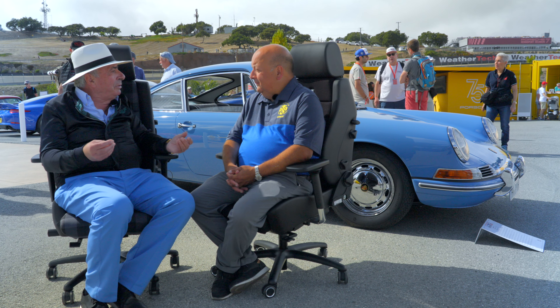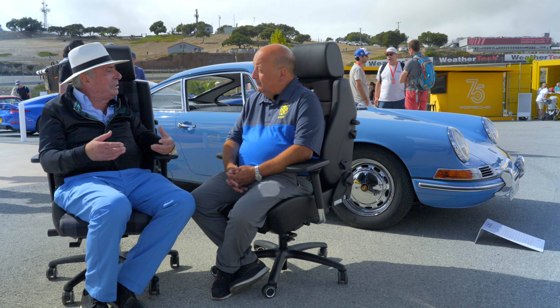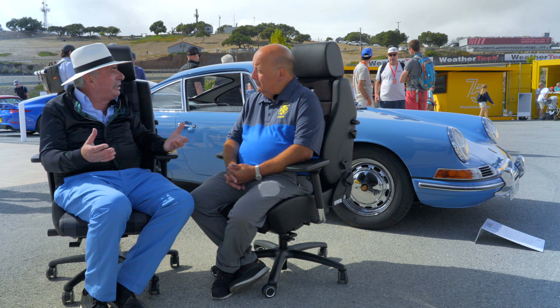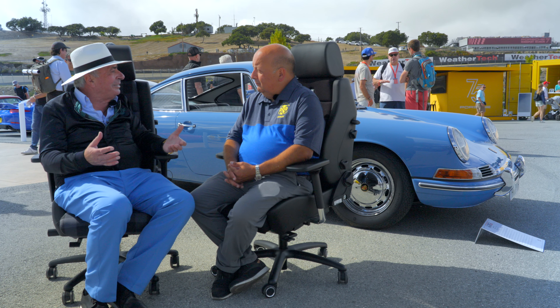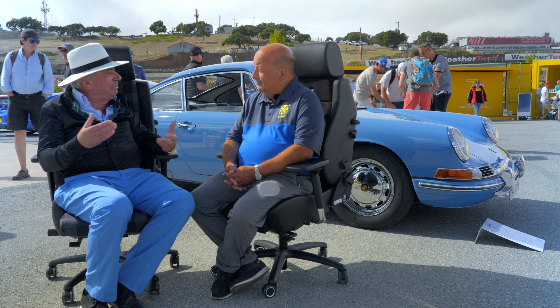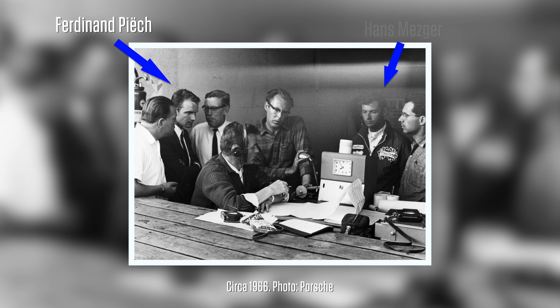The Porsche company was just 15 years old. There were no books out there, no stories to be told from Porsche at that time because the company was so young. I learned about these heroes later when I met Mr. Metzger, and then later when I learned that this was also the first test car for Ferdinand Piëch. He drove it for one and a half years, until he sold it to Hans Metzger.